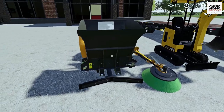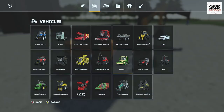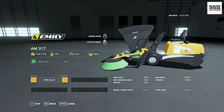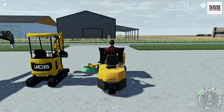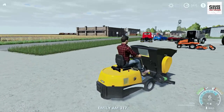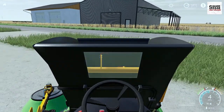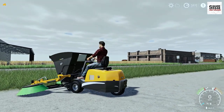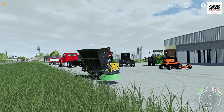Up next, we will be taking a look at a very unique machine — probably one of the first I've seen — a small street sweeper you use to clean up the areas around the animals. It can be found under the animal category with a starting price of $23,000. It's the AM317 with 17 horsepower. You could get it with a broom or without, and there are only four colors. Taking a full walk around, it's a very interesting, very unique, and very detailed mod. Once inside, it turns with one wheel in the back and has a pretty good turn radius. The first person view is quite unique. Looking at the controls, it appears to be mouse controlled as well — it dumps there. You can't really move the broom back and forth, but pretty cool.